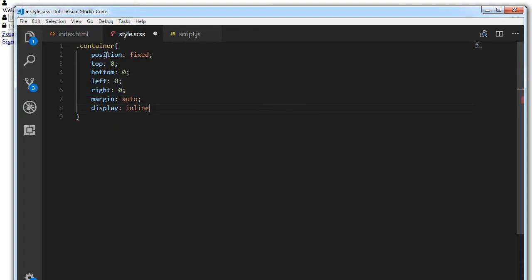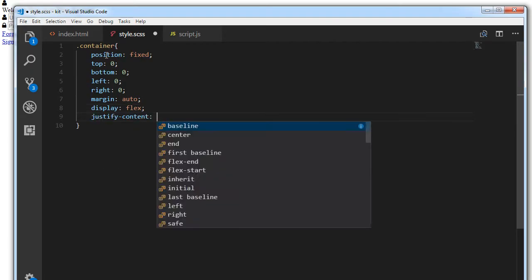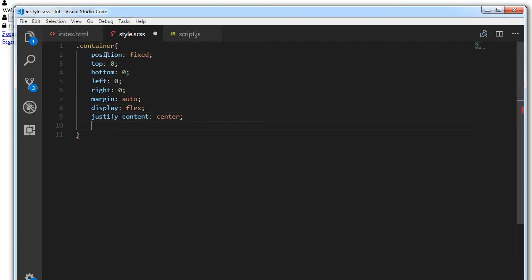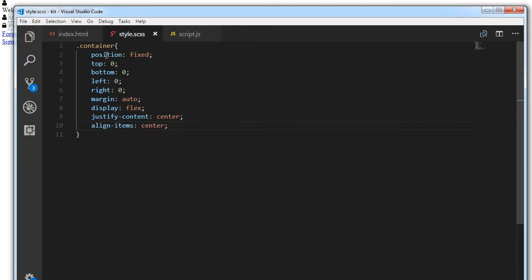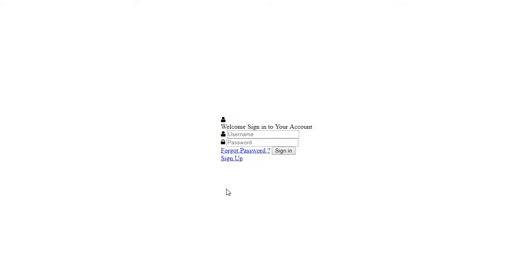We'll display it as flex and we'll justify the content to the center and align the items to center again. Okay, when I click on save, you can see our content is centered in the page.